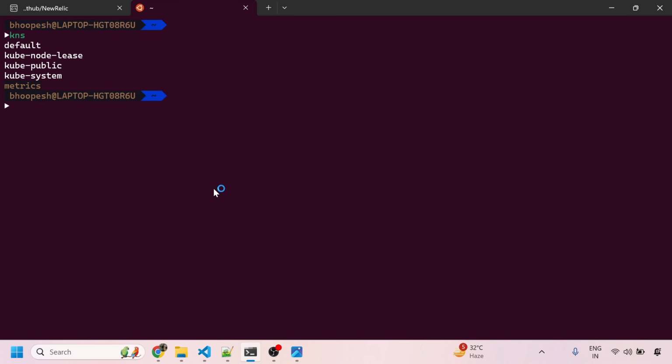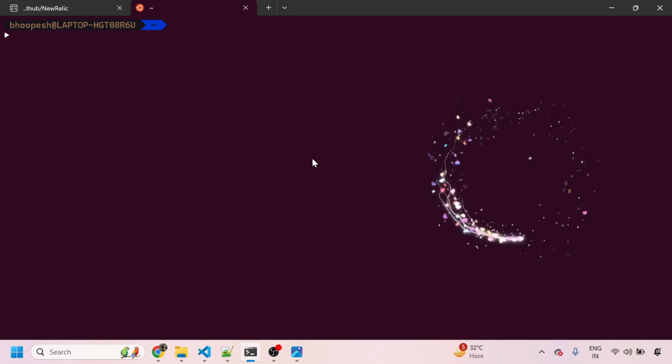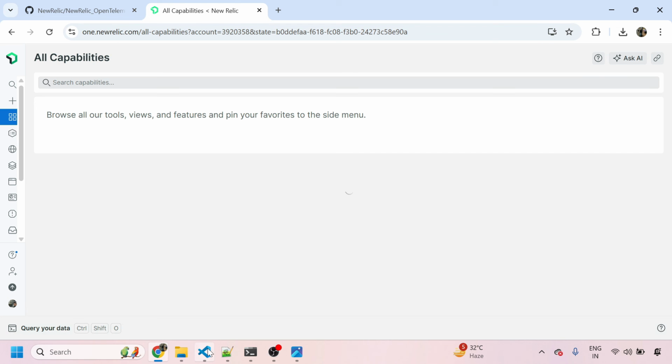This is my open Minikube K3D cluster which is already running. I'll be doing my experimentation of today on this cluster so that things are easy to follow. I'm currently in the metrics namespace, as you can see, and there's nothing in this namespace, it is brand new and empty. So let's quickly see what the first steps are. This is my New Relic account that I'm talking about.